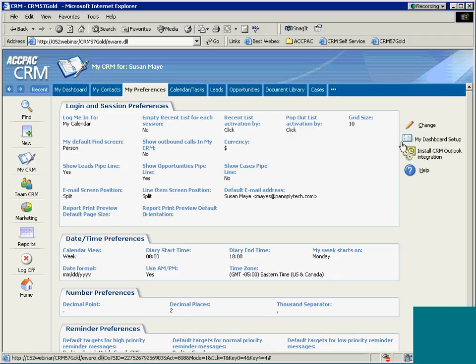You'll also look where you see Install CRM Outlook Integration. We have not made this a difficult process. You click the button, it installs the Outlook integration, and you can do bidirectional synchronization with your Outlook client for tasks, calendaring, and for persons or contacts. So everything you maintain in your Outlook, you can bidirectionally synchronize and keep updated within CRM and vice versa. And we also understand that that's very important. So my preferences are a critical nuance in ActPack CRM, allowing users to set up their personalized CRM system, not something that somebody's forcing down their throat.